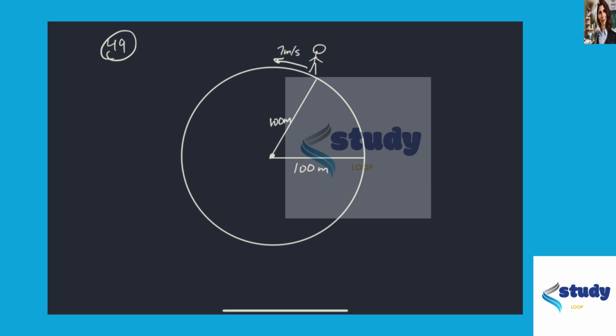Then we have the runner's friend standing at a different distance of 200 meters from the center. So then we have another 100 right here. And the friend. And we want to know how fast the distance between them is changing when the distance between them is 200 meters. So we want to know that when this is the case, right here, when this is 200 meters, what is that rate of change?